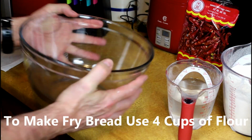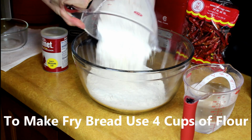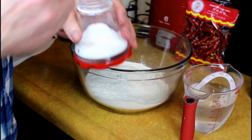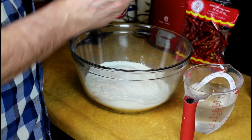Holy moly. All right, we're gonna be making this fry bread Indian taco from scratch. Get yourself a big bowl to mix all this up in. What we're gonna do is use 4 cups of flour, then 1 teaspoon of sea salt, and then 2 tablespoons of baking powder in there.